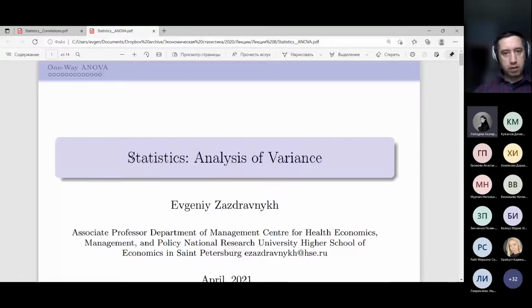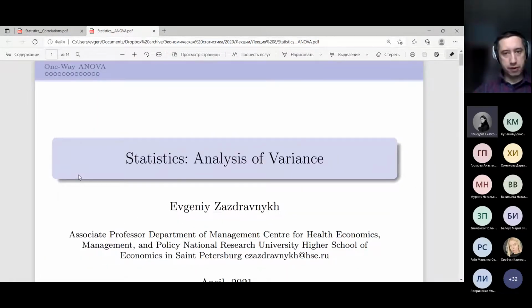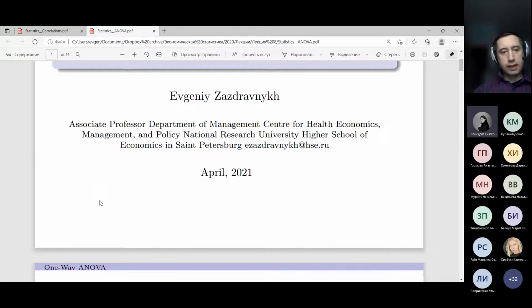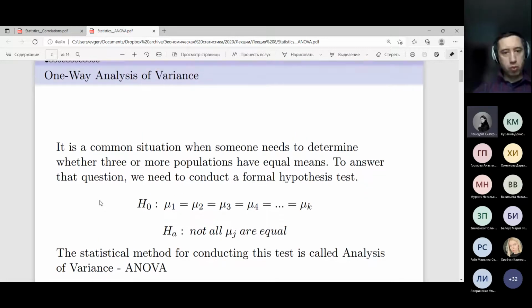The full name of ANOVA is Analysis of Variance. In general, ANOVA is a statistical test, and it works like any simple statistical test we know. What does it mean? It means that as a first step, you have to formulate a statistical hypothesis. And as usual, you have to formulate two statistical hypotheses: a null hypothesis and an alternative hypothesis, and the equality operator must be in the null hypothesis.